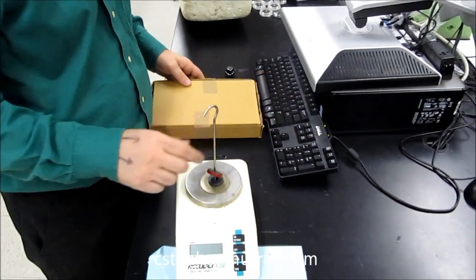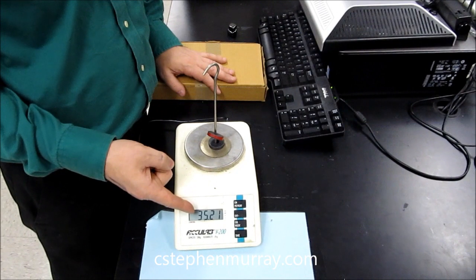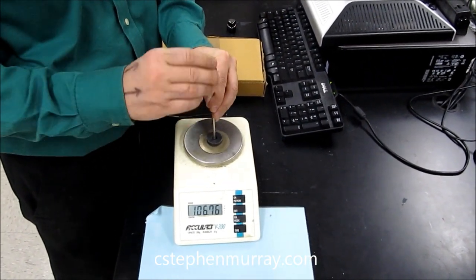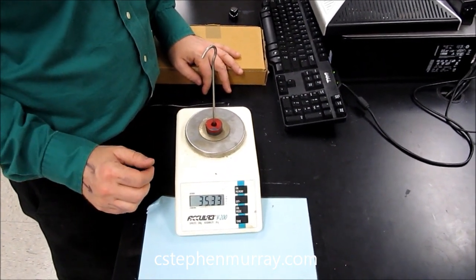Now if I put them this way, they'll actually be a little different, not just because of the weight of the box, but because there's metal parts. So notice that's 35. Flip them around. Slightly different.